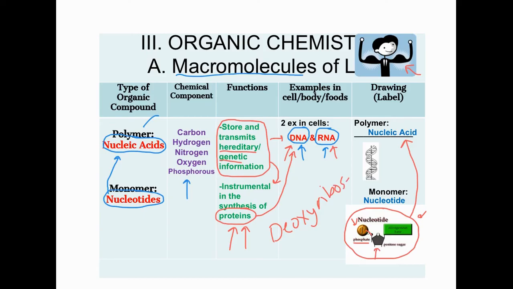Deoxyribose. And if it's RNA, that sugar is just ribose, not deoxyribose. So that's why RNA is called RNA, because it has ribose as its sugar. And DNA is called DNA because it has deoxyribose as its sugar. And then that sugar is bonded to a nitrogen base. And in DNA, you're not going to need to know this now, but you might as well start to learn it anyways. In DNA, there are 4 different nitrogen bases.